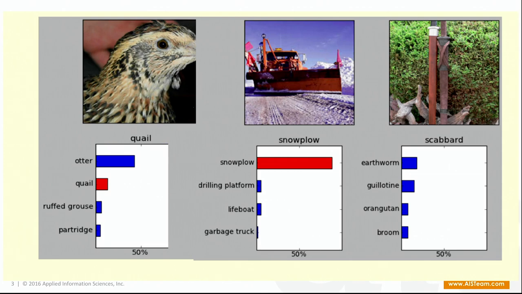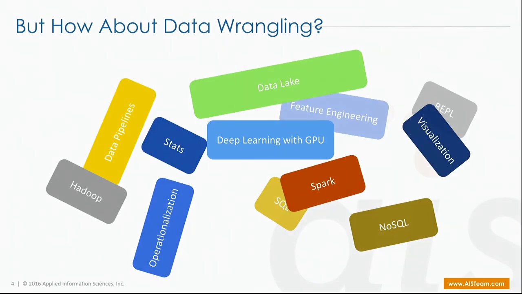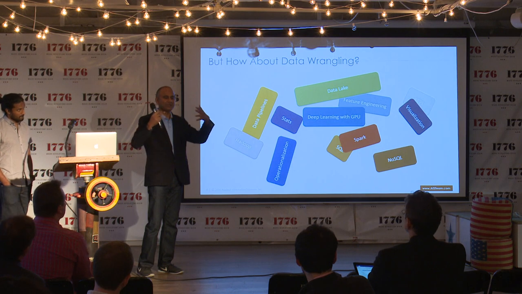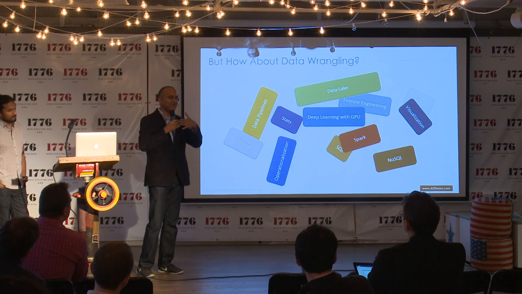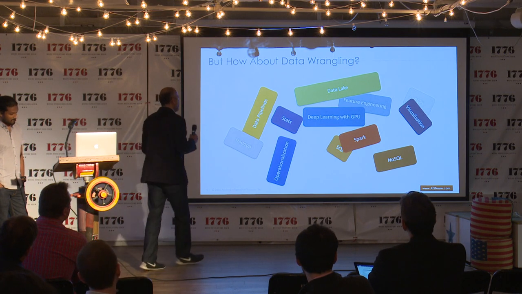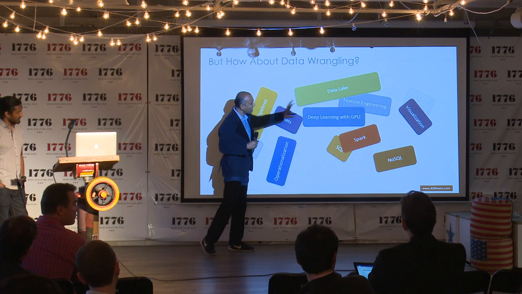If you wanted to do deep learning, you clearly need these high-powered algorithms, you need GPU, you need high compute, and then you need all the other things to wrangle the data. You want to take data, apply stream analytics, maybe combine this data with streaming data, use data factory to move that data around. You have to do a bunch of things — deep learning is a small component of that entire stack.